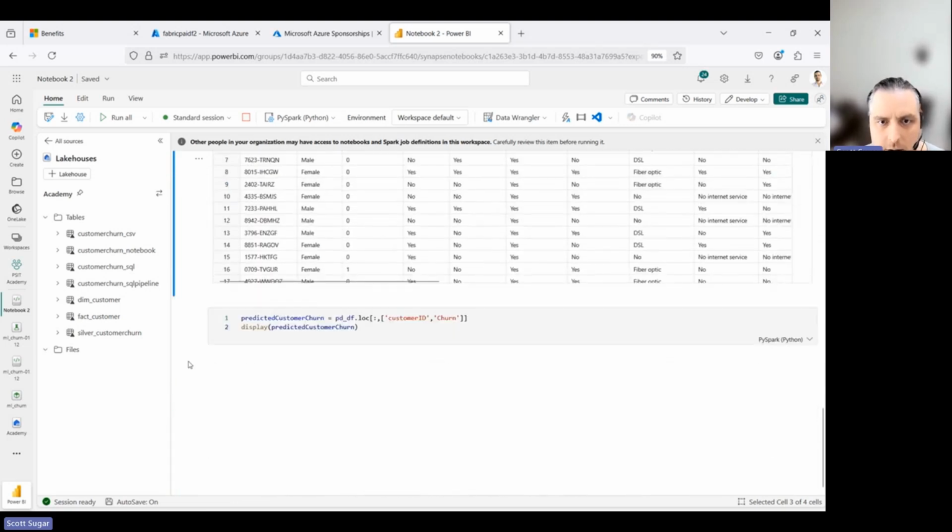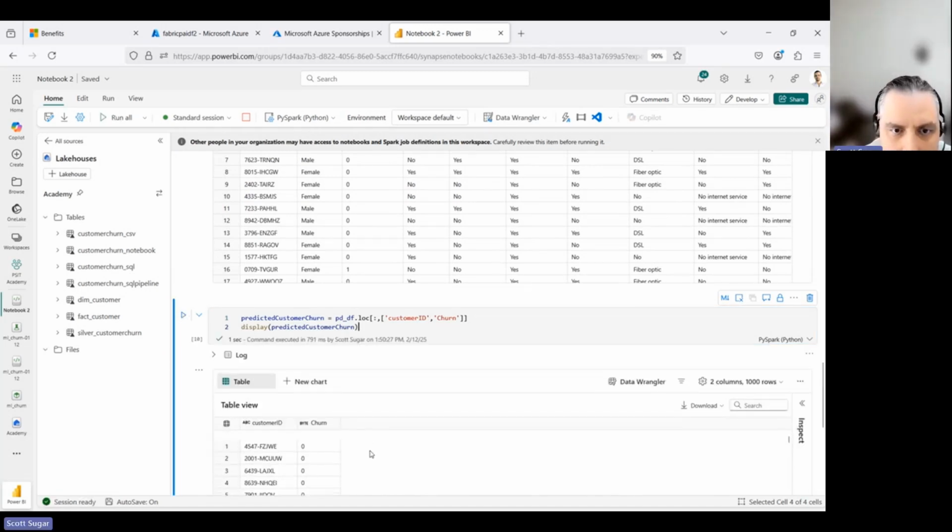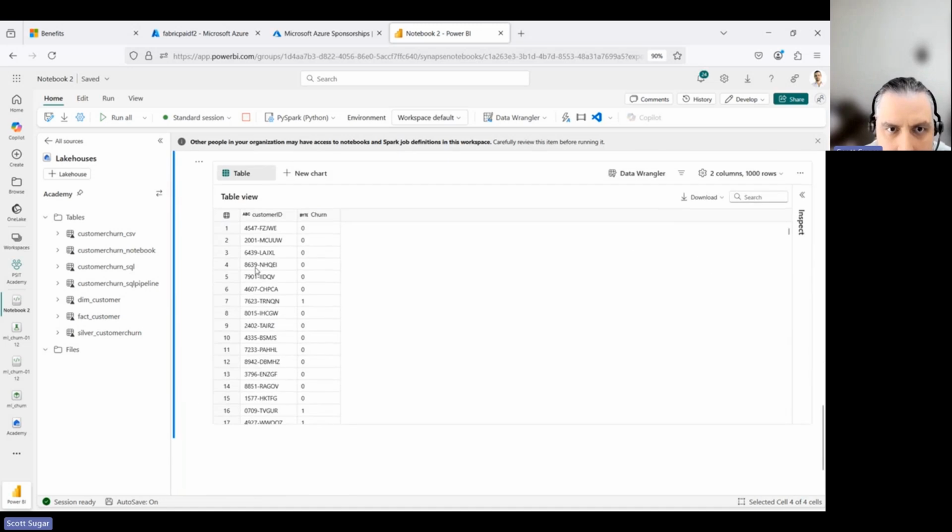And then in a lot of cases, you might just want to say, hey, I just want to know the customer ID and whether they churned or not. And now we can look at this nice and easily and say, okay, this customer ID, I predict they are going to churn. This customer, I don't think they're going to churn. And in this way, you'd be able to then run this on a daily, monthly basis, whatever you're looking at. Take your model that you know has 80-something percent accuracy and run that against your new data in your CRM and figure out, is this person going to churn or not?